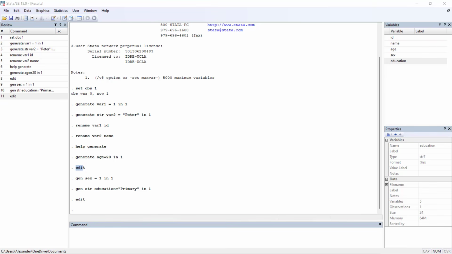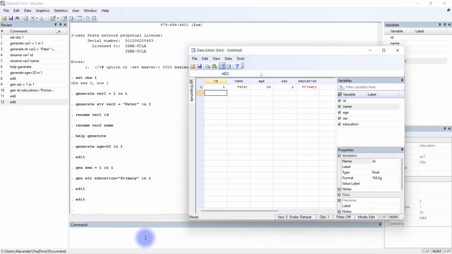Now that we have all our variables in place, entering data is extremely easy. First, you must be working from the data editor in edit mode. So to open it, I'll just go ahead and type edit in the command and then press enter. Here, just enter the data in the exact same way as you would in Microsoft Word. Let's go ahead and enter the data that we have.